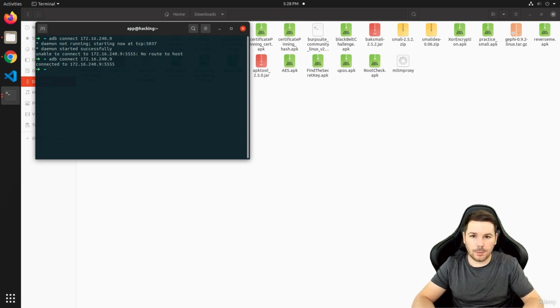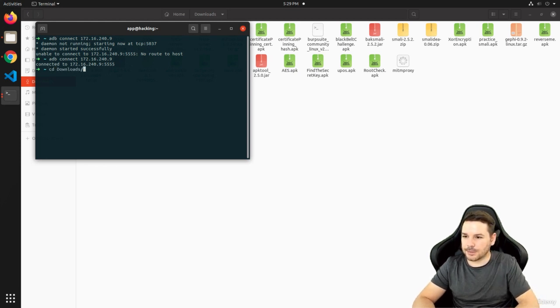All right, now we simply push these files onto the directory data local temp, because the data local temp directory is the only directory that is able to run binaries. Therefore, we cannot simply place our binaries on the SD card. We need to place them in the data local temp directory. But don't worry, even after a restart, they are still there. So this is not some kind of temp directory we know from our Linux system over here.